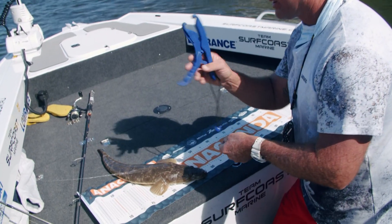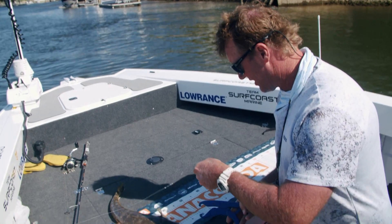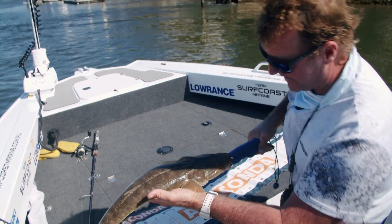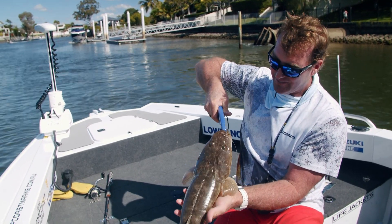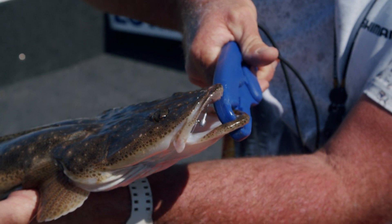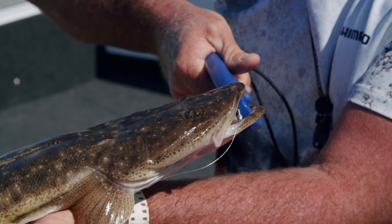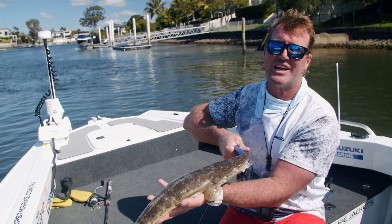Have a look at these Mustard lip grips — they float, so if you drop them in the water you can pick them back up. Open them up, get the fish in, and hold like that. You really want to control the fish by putting your hand under the belly. This fish measures around 64 centimetres — not bad at all. Have a look at that small jig head right at the mouth, hooked absolutely brilliantly. Finding those locations where fish will be, and what looks fishy — if there's a tidal influence pushing into a mainstream, that's where the fish will go. They're just going to wait and lay. It all comes down to patience.